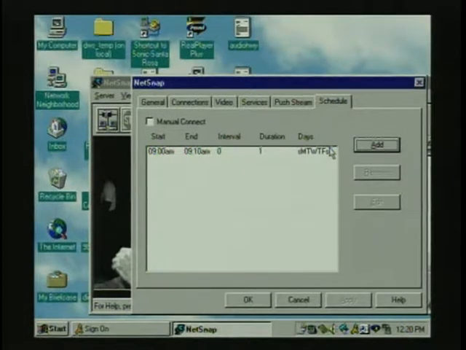And again, you can schedule, if you're not doing real time, if you're just having a picture, how often that happens. Now, suppose I really want to do this faster and have a higher frame rate, better quality. I need more bandwidth. Then what do I do? Yeah, you can get a lot for a little, but you get what you pay for. So for $250, you could get a state-of-the-art color camera, and you could get White Pine or more advanced software. For $250, you could really do this right.